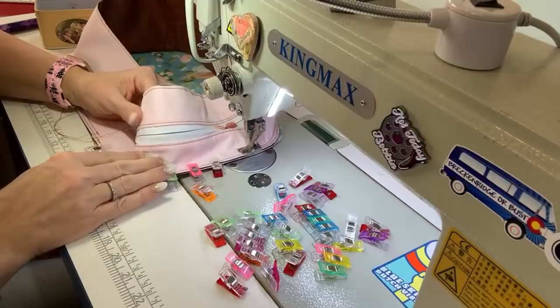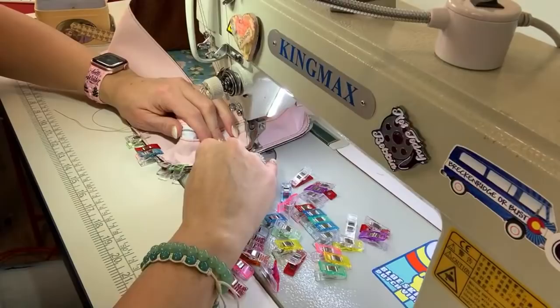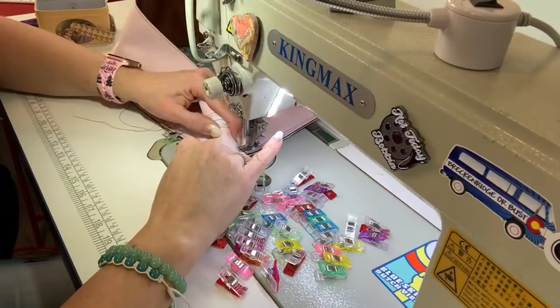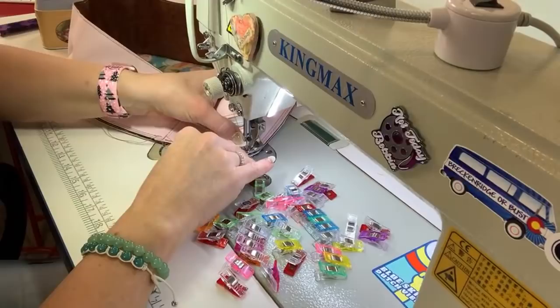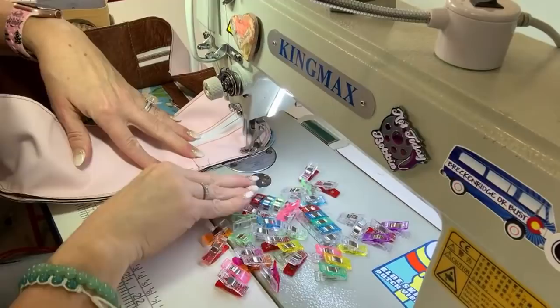Yeah, Pat. Yeah, thanks, Daniel. I don't have permission to do a full video, which is fine. I am just excited that she's letting me show you how to do this part. She wants to do her own video for this bag, I think in January, but really this bag is a beginner bag and I don't feel like you guys would struggle with the basic construction of the bag. It's a very well-written, easy pattern to understand.